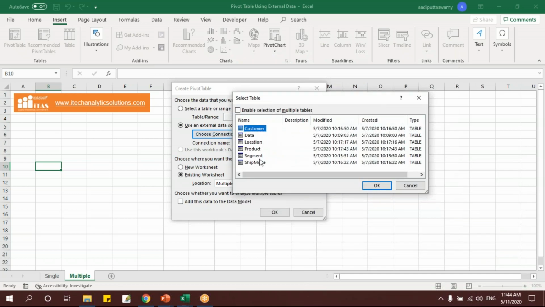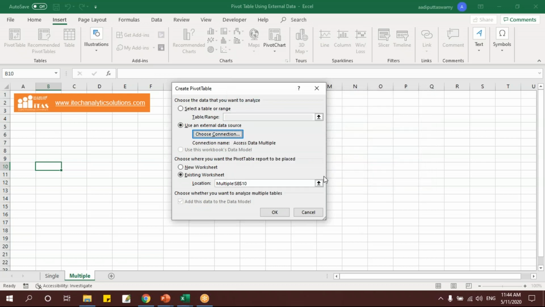To select these multiple tables, I'll say enable selection of multiple tables. Let me select this. Now I'll get the checkboxes. You can select whichever table you want, or I'll click on this name checkbox so that all the tables are selected. Now just say OK, and then I'll click on OK.